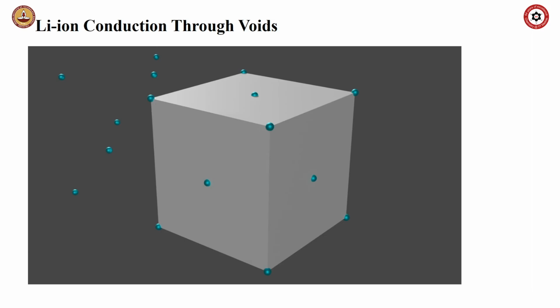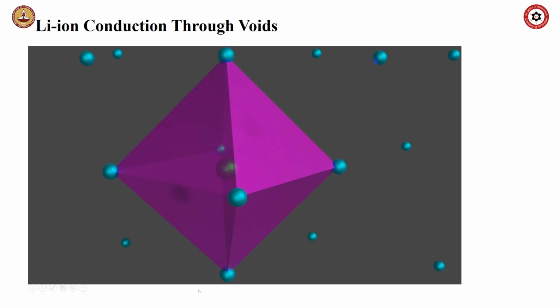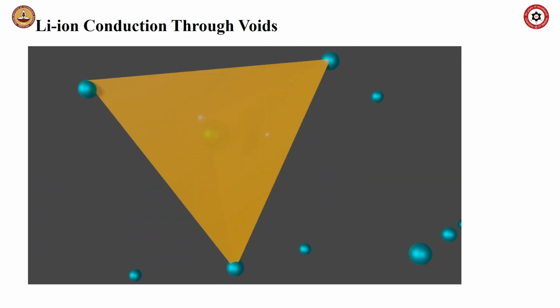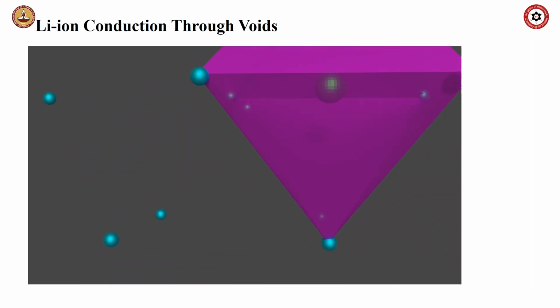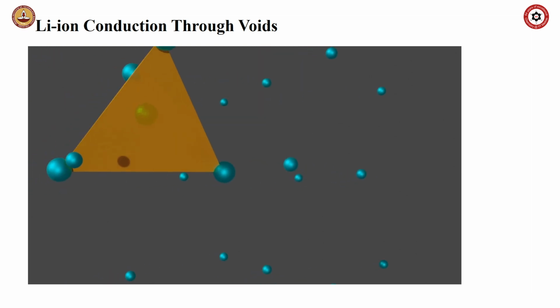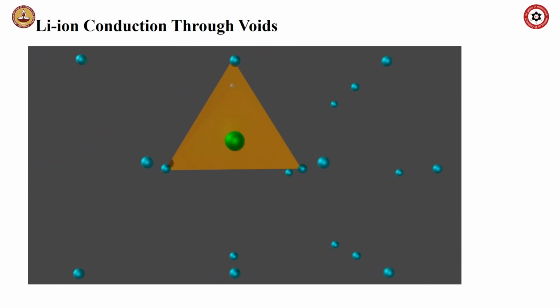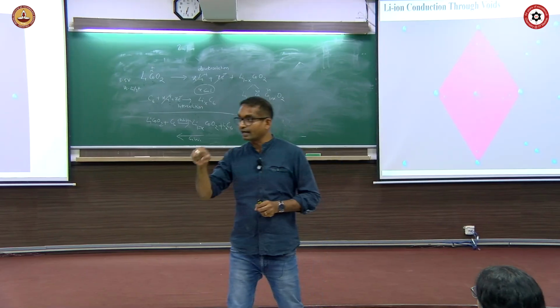Correct, no? So, how that happens, you will see. You see lithium inside the octahedra. It is coming to the triangular window. If lithium comes to the triangular window, where will it go? Remember, the triangular window was shared between octahedra and tetrahedra. So, if the lithium comes out of the triangular window, it will land in the tetrahedra. And from the tetrahedra, it will come out and go again to an octahedra. Correct, no? So, like that, lithium is moving in the lattice. From one octahedra, it will go to another octahedra via a tetrahedra.